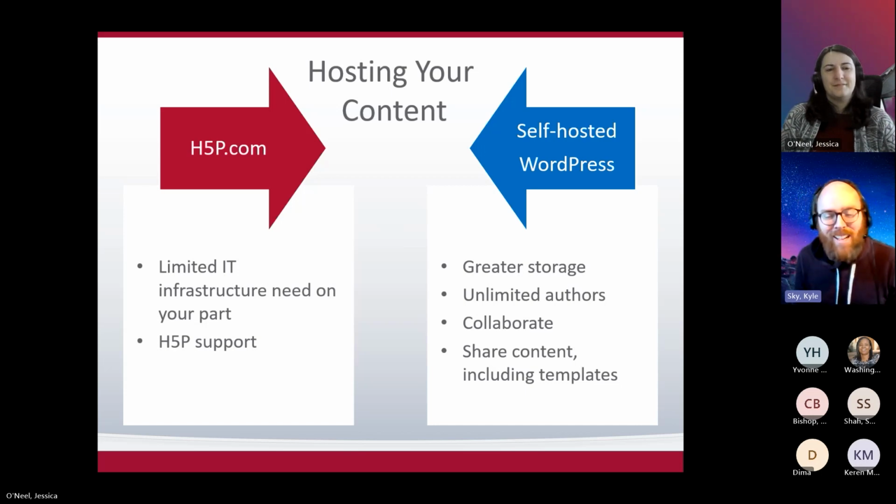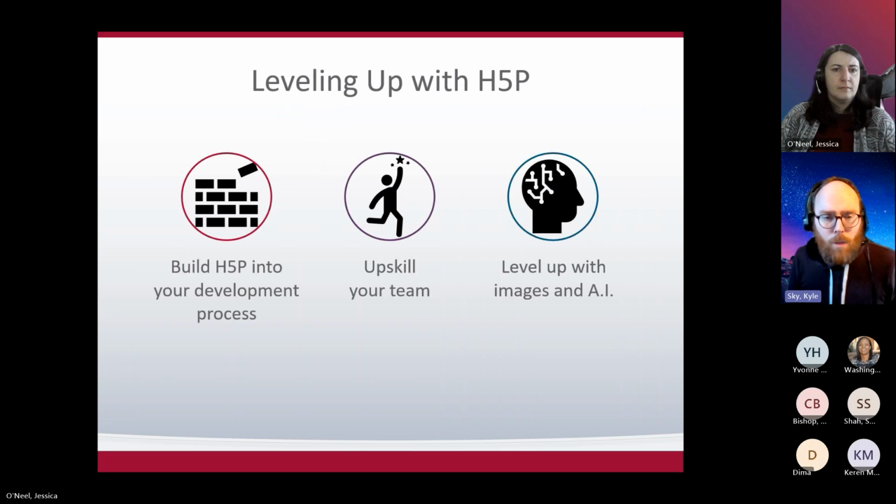Again, this is really working alongside our learning technology team. But overall, outside of actually using IT team time and resources, the cost is dramatically greater. Oftentimes, you're getting greater storage, the ability to have unlimited authors. You can collaborate on content and share things like templates. So the self-hosting WordPress plugin was really the version that worked best for us. But depending on the size of your team, h5p.com may work just fine for you. All right, so let's move on to the next step here.